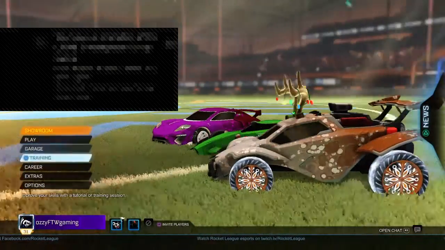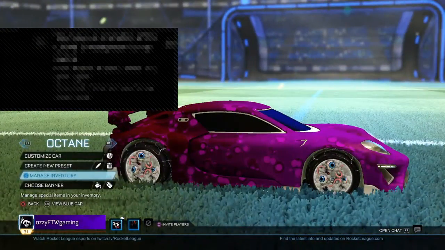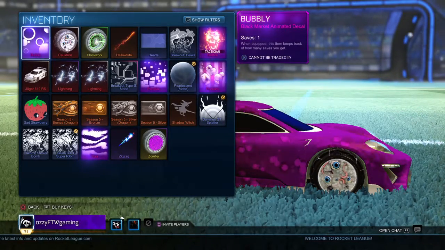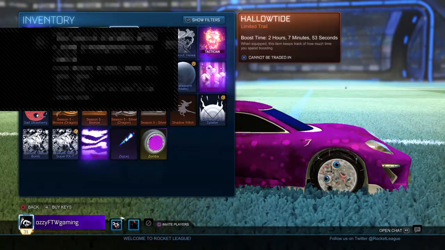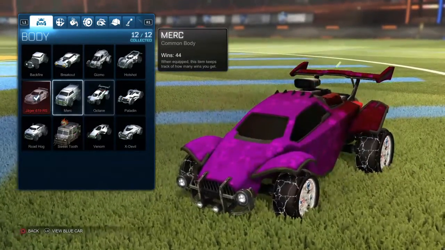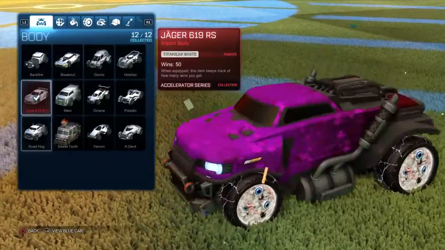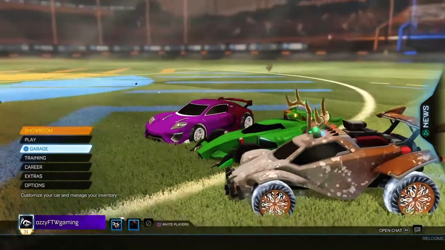Oh, yes, another bubbly. Oh, yeah. Right, this is my inventory now. I'm happy with it. You can tell I've used the look quite a lot. An Oxane 63, because I had a titanium white one, and then I had purple for ages. Wait, is that a grey Oxane or titanium white?